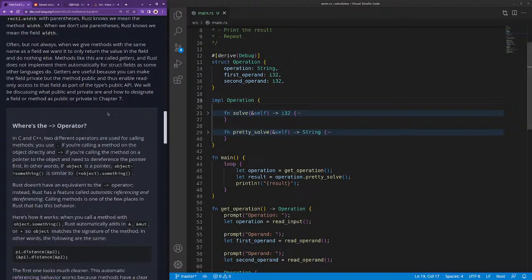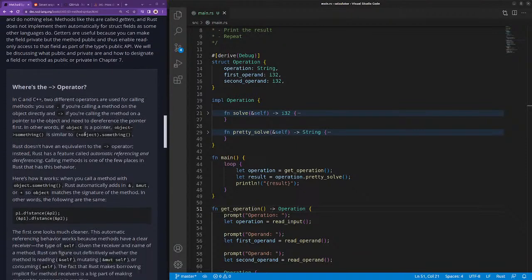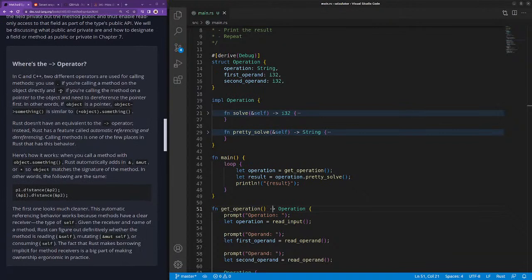In C++, you use dot if you're calling a method on the object directly, and this arrow thingy if you're calling the method on a pointer. In other words, if object is a pointer, object arrow something is similar to dereferencing object and then calling something. Okay.